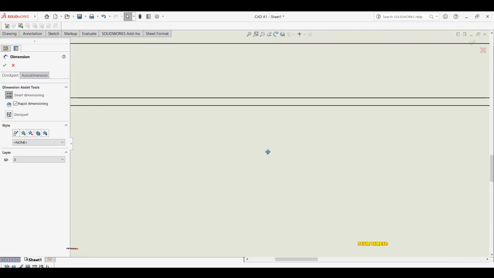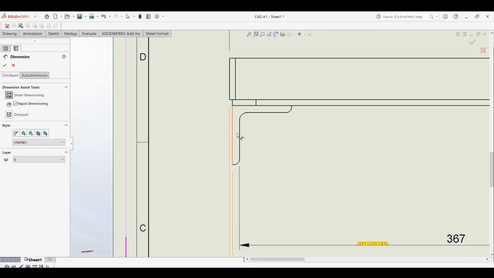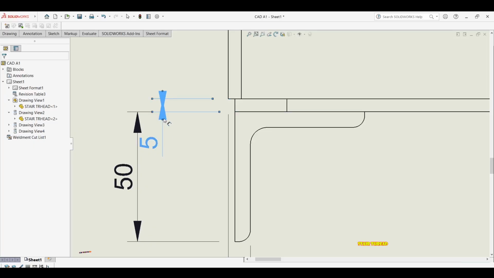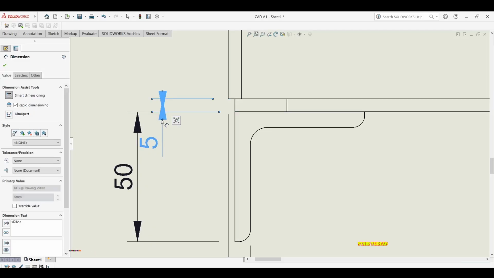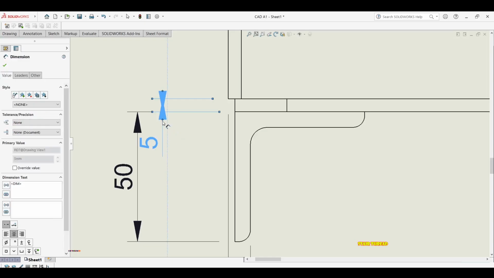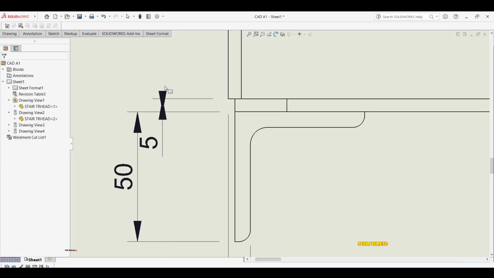And then what we're gonna do, I'm gonna make it dimension there. Just put that on as well. This is just a really general dimensioning, but something that you can use to model this from.